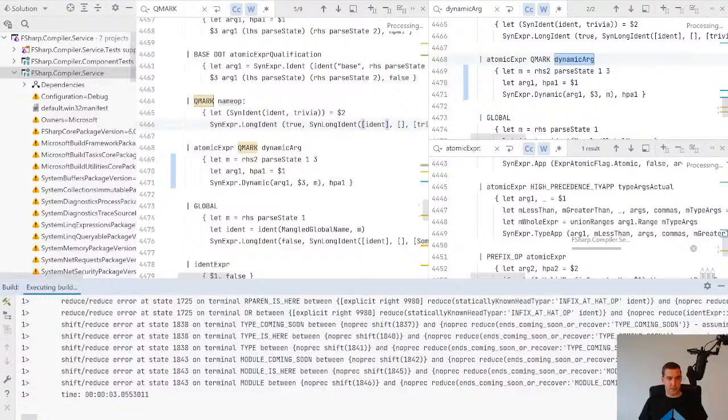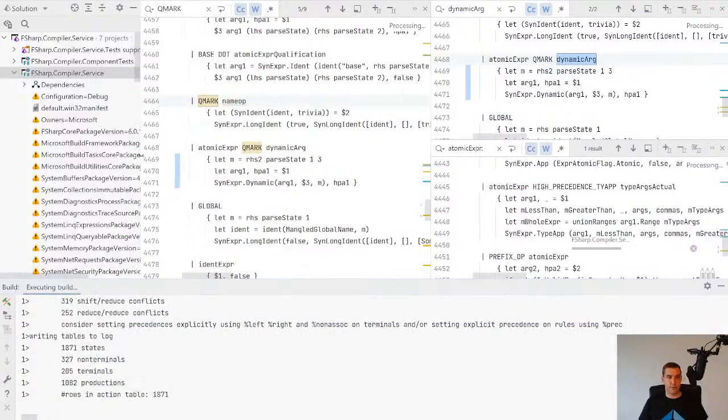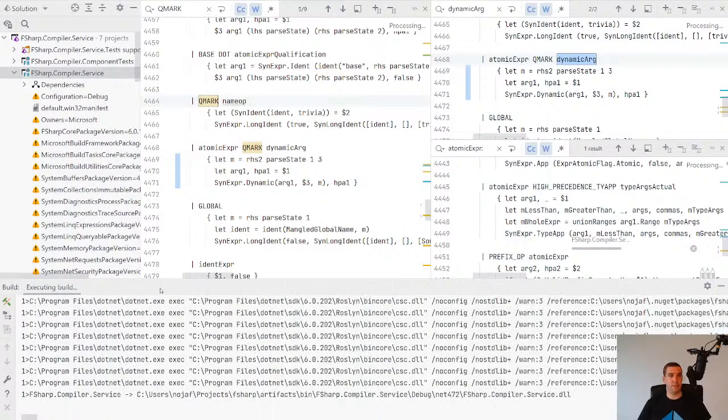Basically, it's doing all this grammar rule stuff, and it will create what the compiler is actually using to parse the tokens to the syntax tree. And if we're grabbing this build, we'll then just run our test again. If this build's okay, then I'm already expecting some good news actually.